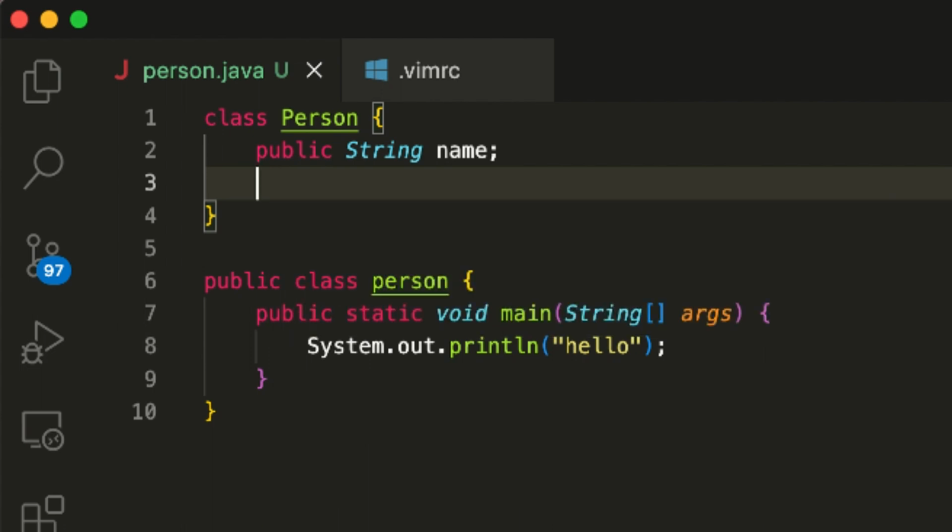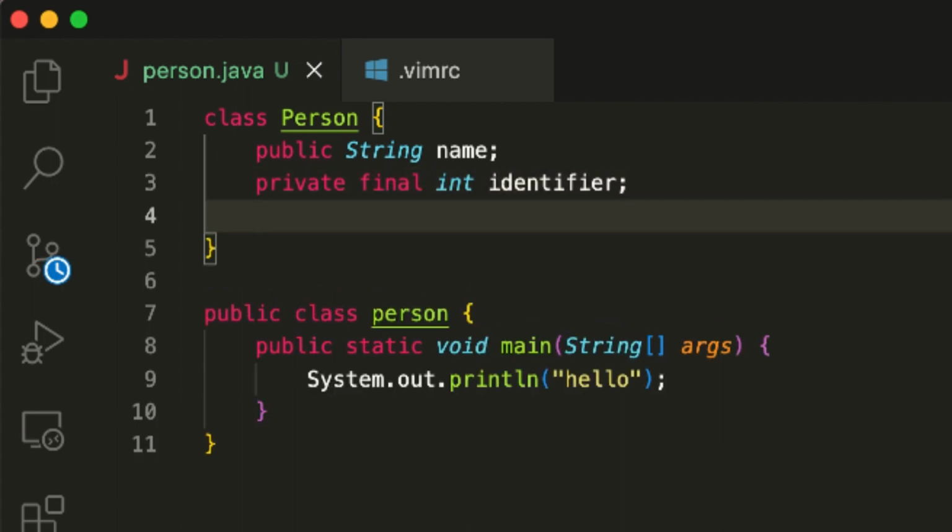If you don't want it to be visible outside of the class, you could put private. So private int, let's just say identifier. It's like a citizenship ID or something. That's not a thing in my country, but we want to make it final. If we recall from the previous video, final just means that it cannot mutate after you've assigned a value to it.